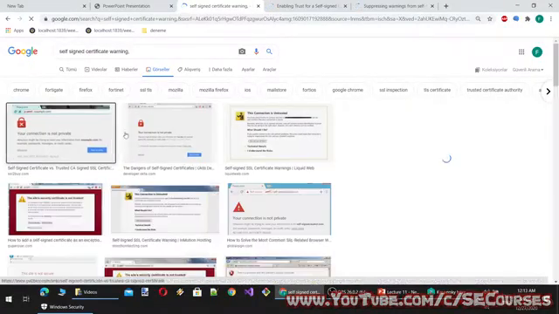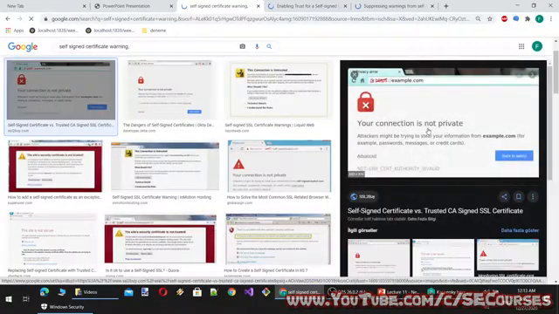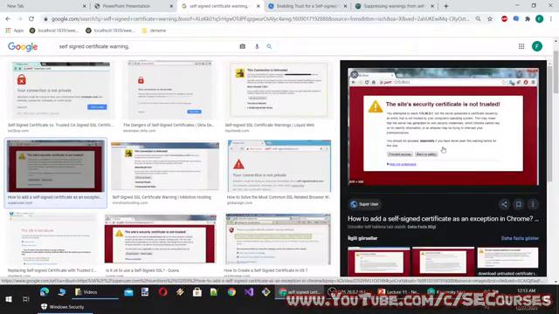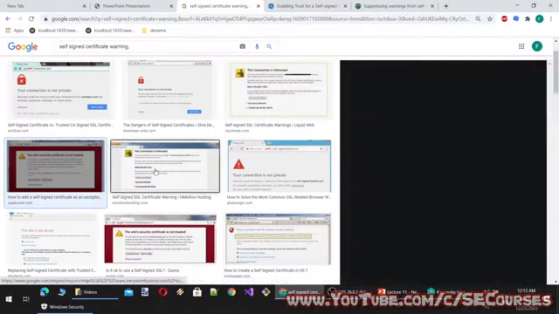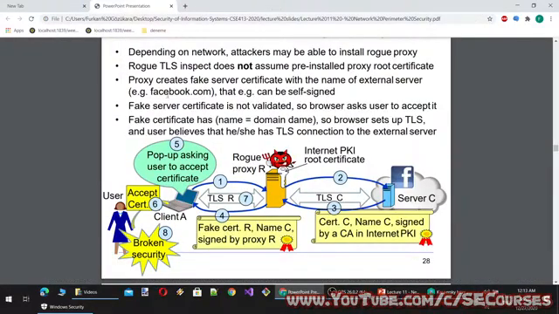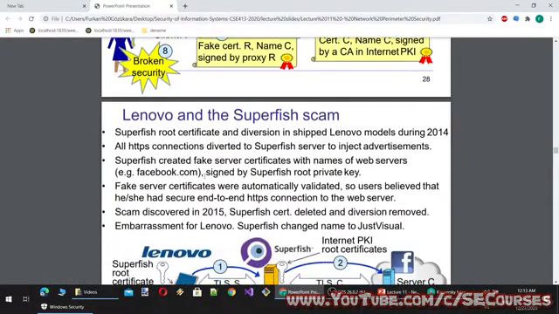Okay, for example, you will get an error like this. Your connection is not private. Attackers might be trying to steal your information from example.com. And when you click advanced, it allows you to continue with this self-signed certificate or such. Therefore, you should never accept it unless you are sure about it.